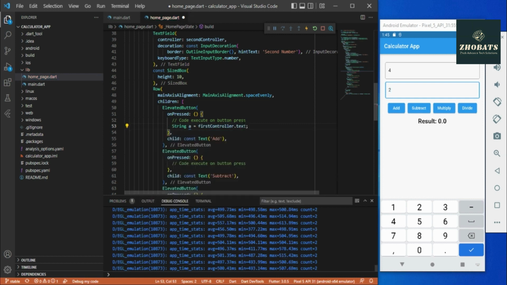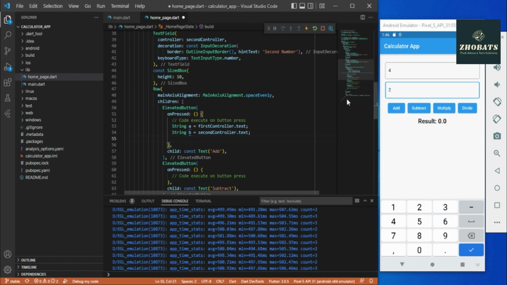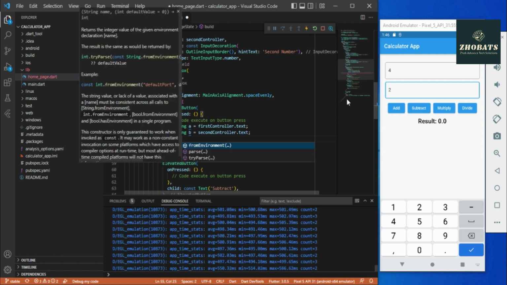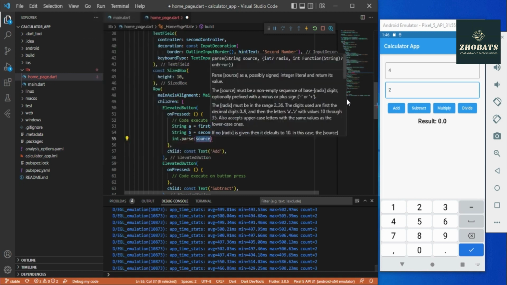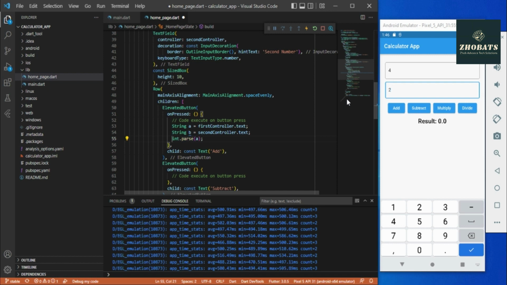This gives you text, so you need to further convert it into an integer. I do the same for the second controller, keep it in variable b, and now convert it into an integer with int dot parse, passing a. This gives you a number back, that's int n1 is equal to like this.